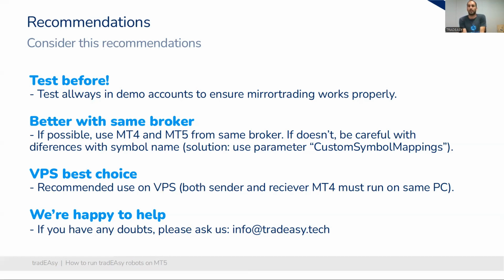The next recommendation, this doesn't apply only to copy trading, but to automated trading in general, is that it's always recommended to work with a VPS, okay? We can do it on our own computer, but as you know, if we do it on our computer, we'll have to keep it always on, always connected to the internet, and any issue that happens on our local device would affect our operations. So it's much less risky, right? It's highly recommended that what we've done here should be done on a VPS so that connectivity is much more secure, right?